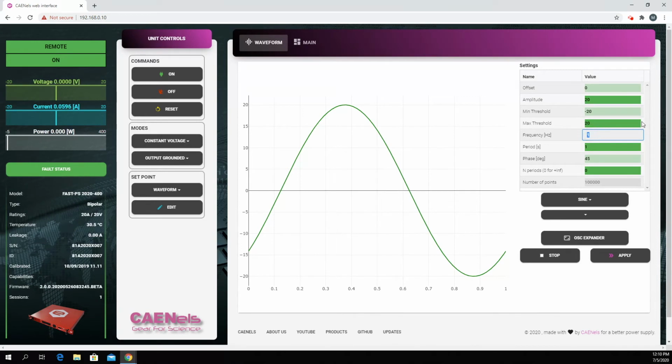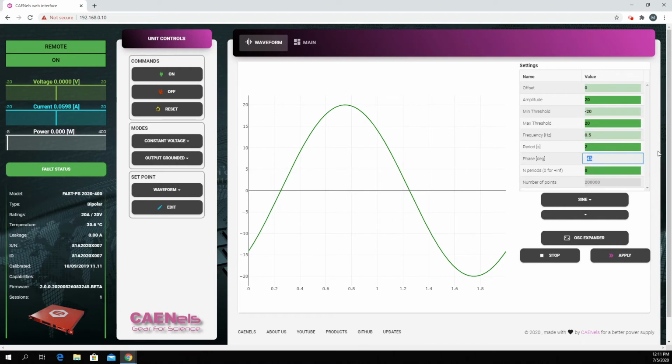Frequency, we would adjust this as well. For the sake of us visually seeing it, why don't we slow this down a little bit and we'll make it 0.5 hertz. That said, you see that the period adjusts accordingly. We have it set to 45 degrees, which is why it's starting here at 0 on the time scale.